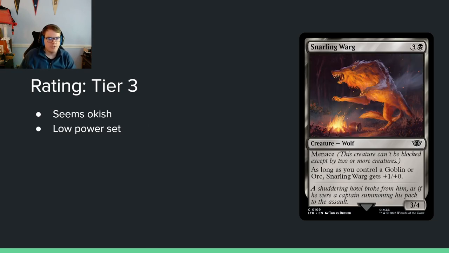Snarling Warg. Three and a black for a 3/4 menace. As long as you control a Goblin or Orc, it gets +1/+0. So it's going to be a 4/4 menace in 70% of games, which is really strong, actually. A 4-mana 4/4 menace is no joke. It attacks very, very well. So I think this is a decent card.